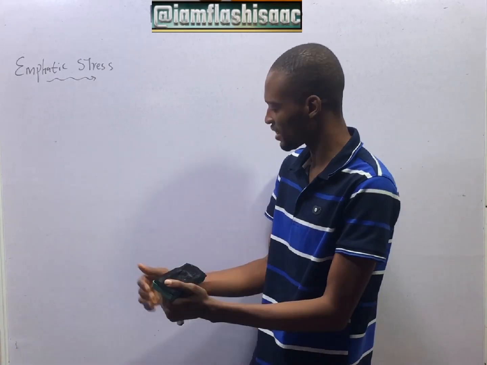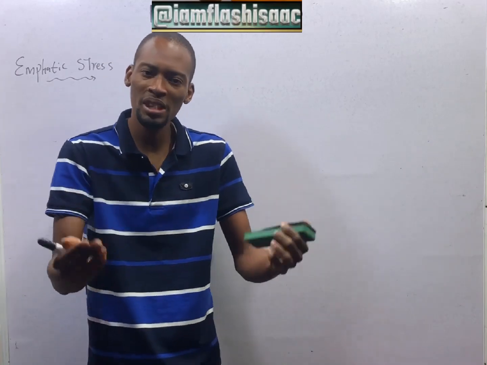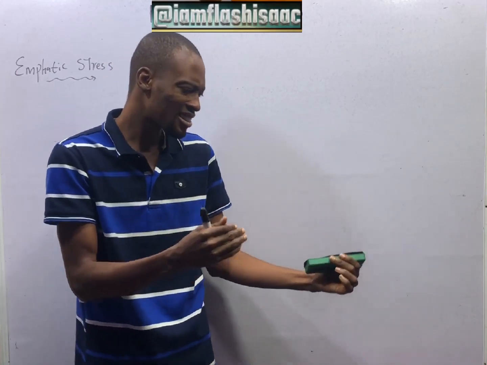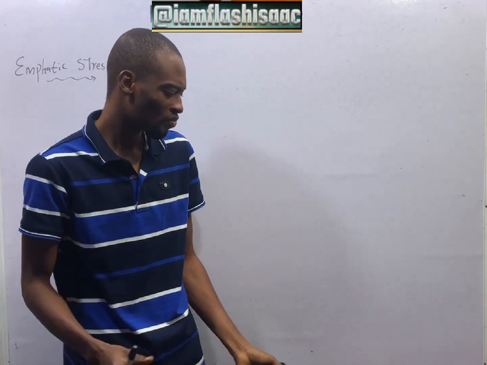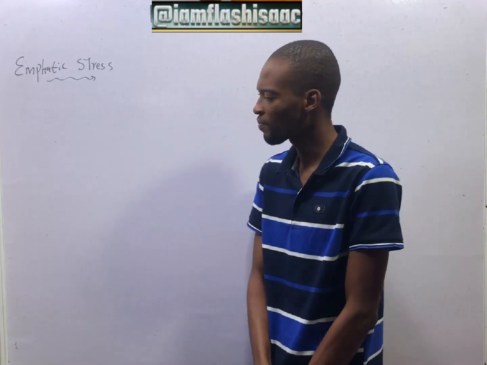Sometimes we tend to stress some words over others so that you don't forget, or so that you know that we mean it, or so that you don't give excuses. Some persons can be so annoying, which is one of the reasons for the use of emphatic stress. For example, I say, come tomorrow. Then you reply, did you say I should come next week? I have to emphasize, I said tomorrow. I did not say next week.